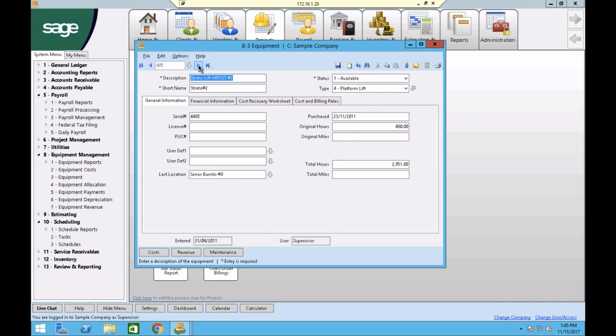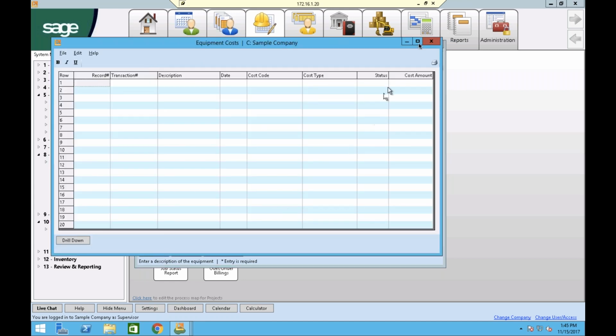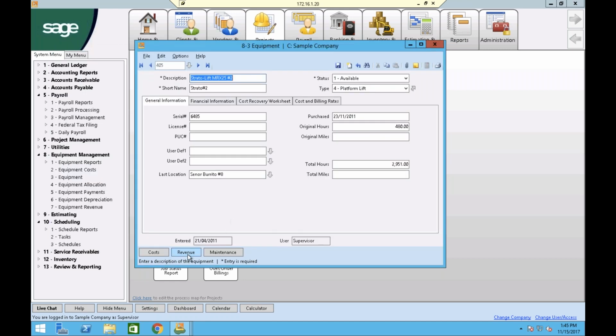Equipment, much like jobs, they're a cost center. So how is my equipment doing? How much is it costing me? What's it cost me to run, to own, to certify, to plate? It does all the depreciation, so I can keep track of what my cost has been over the last X amount of years or months. What did I actually charge out to the jobs?